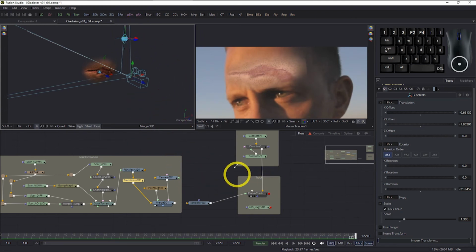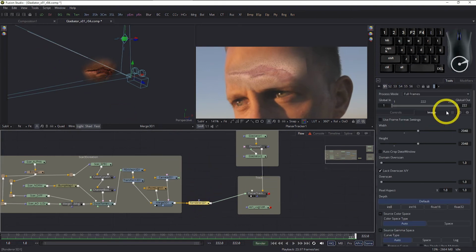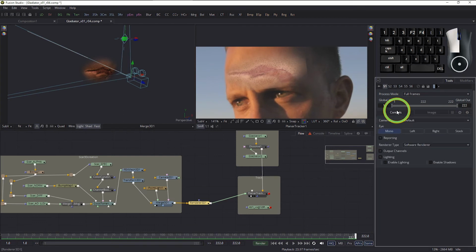Now you'll notice that nothing happened there, and the reason for that is we didn't turn the lighting on in the render, and you have to do that. So if we come down to the render 3D node, let's have a look at the controls for it, and you'll see that there's no lighting enabled for it, which is the default. So we need to turn that on, and there we go.